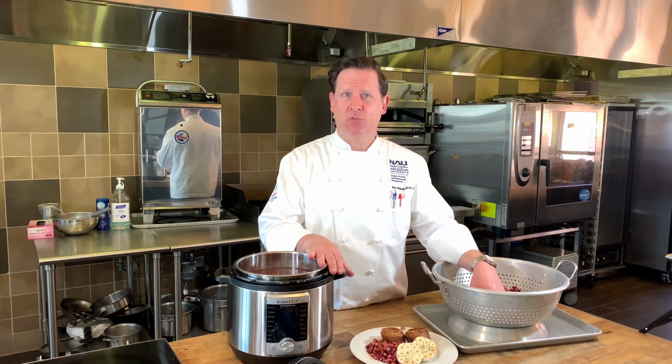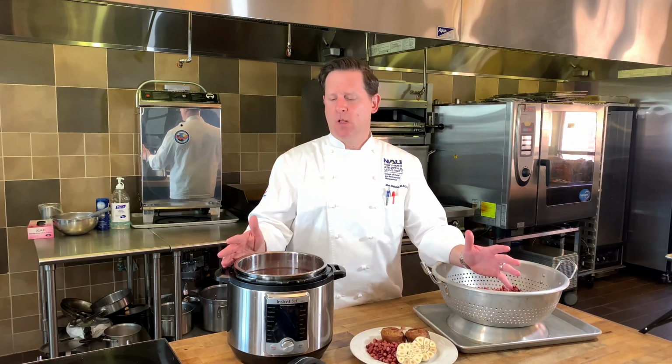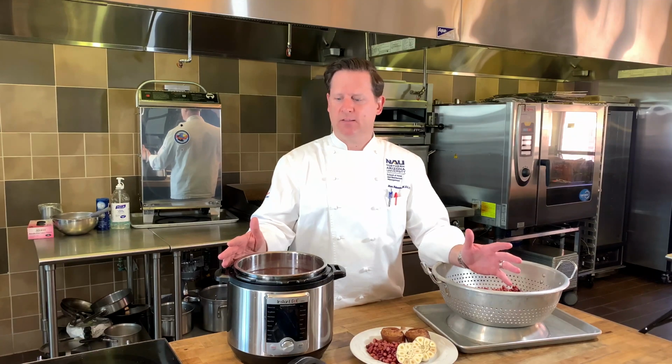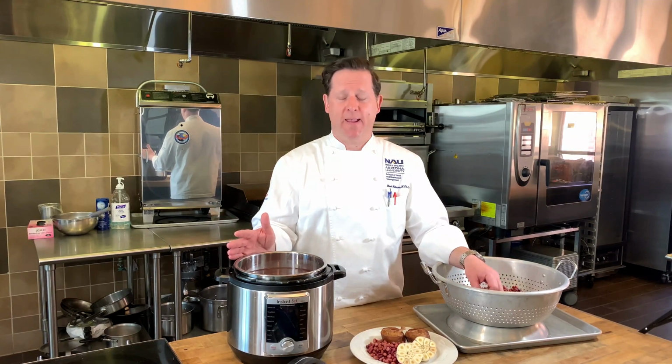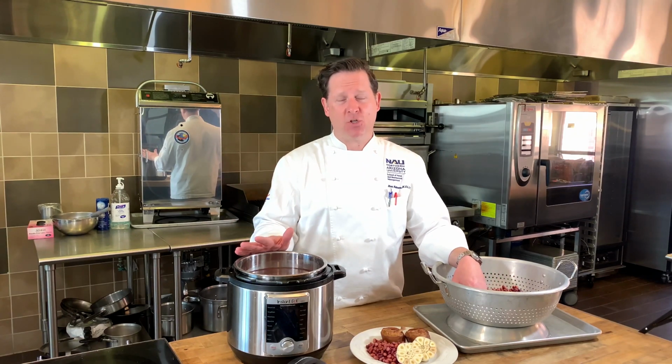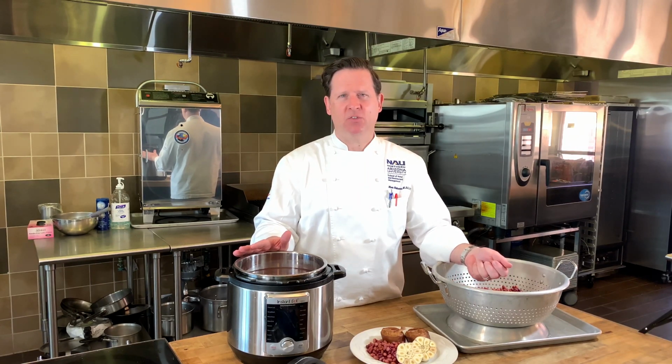You don't need an electric one, you can use one on the stove. Oftentimes you can find these pressure cookers at garage sales, just make sure it can seal properly. But we are at 7,000 feet here, and cooking them in a pressure cooker is an absolute must for beans to fully cook and gelatinize the starches.